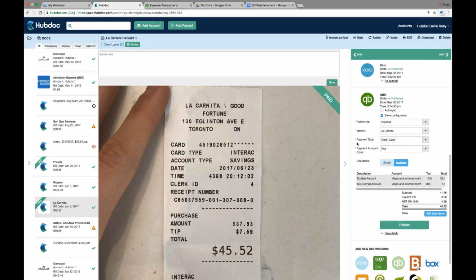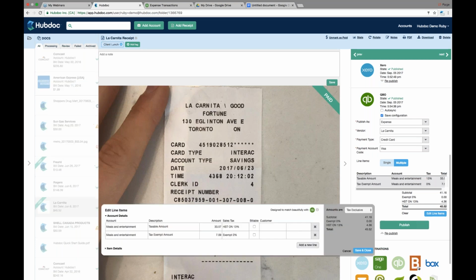The vendor's already inputted. You can input the payment type, and then the various accounts from your QBO will also follow through. And you also have the option of editing any line items. For example, for this receipt, there is an amount that's exempt from the tax, which is the tip amount.